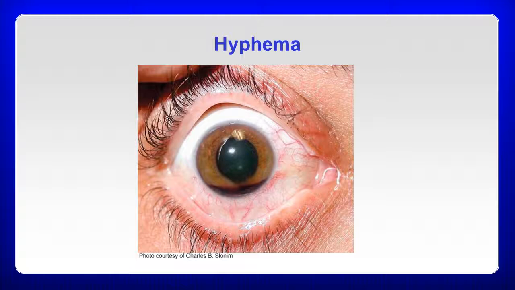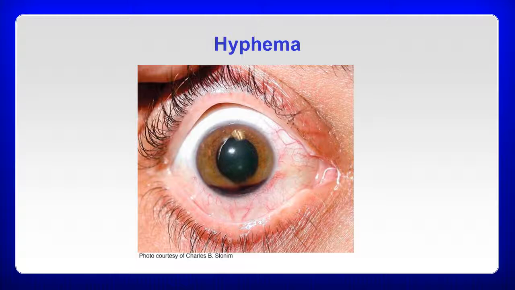Okay, hyphema, so blood in the anterior chamber of the eye. Again, if you remember anatomically the different parts of the eye, we have the anterior chamber, and you see in the picture here that little bit of blood that has just pooled in that area. This is usually a complication of blunt trauma to the eyeball. It can happen through other types of injuries, but that's probably the most common.